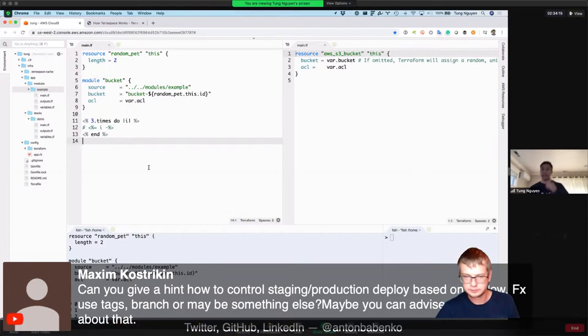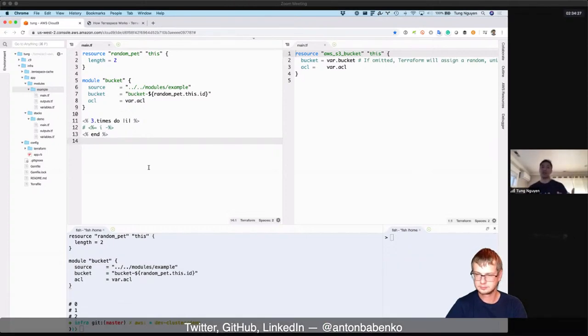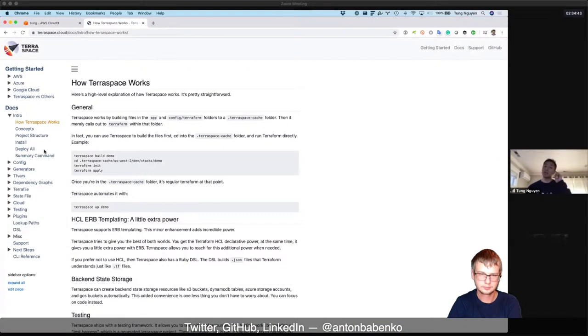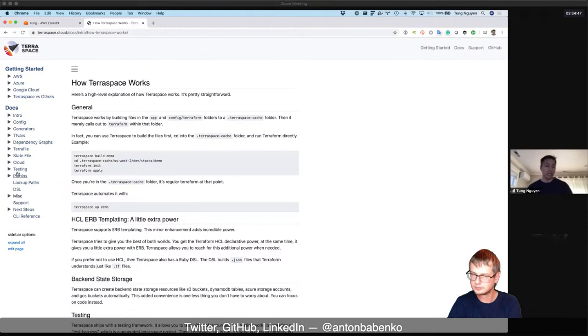Yeah, 100%. So this is the problem that's always asked. How can I use the same infrastructure code to deploy and create a development version and a production version of my environments, right? And it's the same thing that is asked in the application land too, where I want a development version or a stage version of my application deployed, and then I want a production version of my application deployed. But anyway, the way you do that with Terraspace is a concept that I actually took from Lono and also UFO and these other tools. It's called layering.